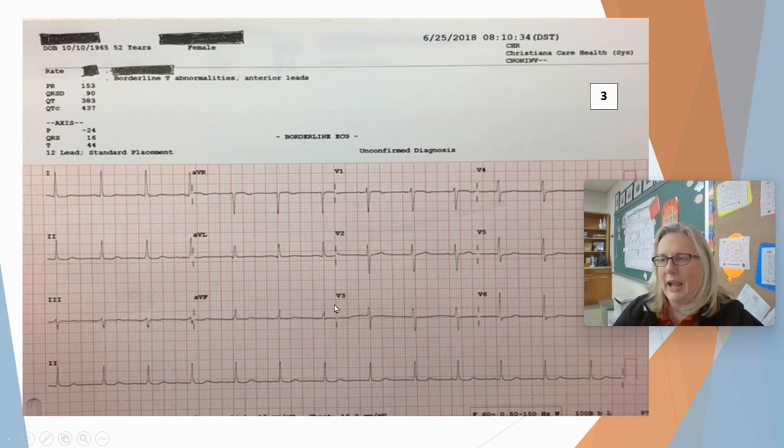And then we're looking at heart axis. So we've got a couple of different things going on here. Again, you can always look for the tallest one, right? And again, sometimes you might find the ones that don't look tall, or there's a couple that look the same size, so it's hard to tell. So for me, I like this one as the tallest one, and its opposite is here. So I need to double check and see if AVF is actually the smallest. It's pretty small, but 3 looks small too. They both look small. In fact, I think sometimes 3 looks smaller. And 3's opposite is AVR.